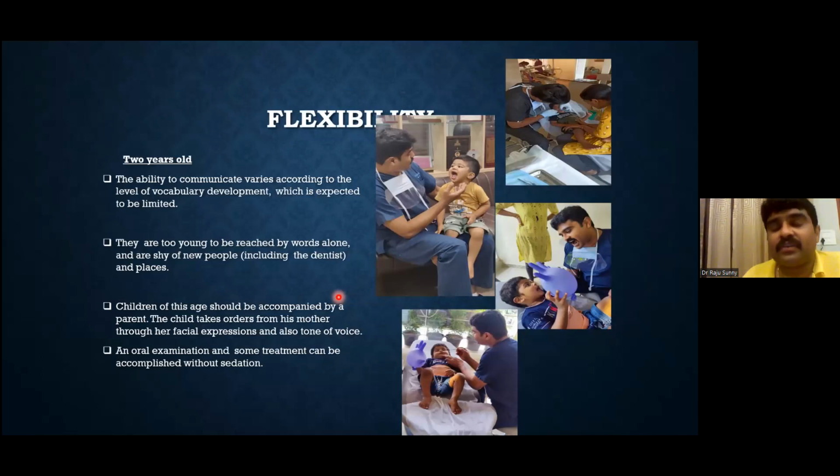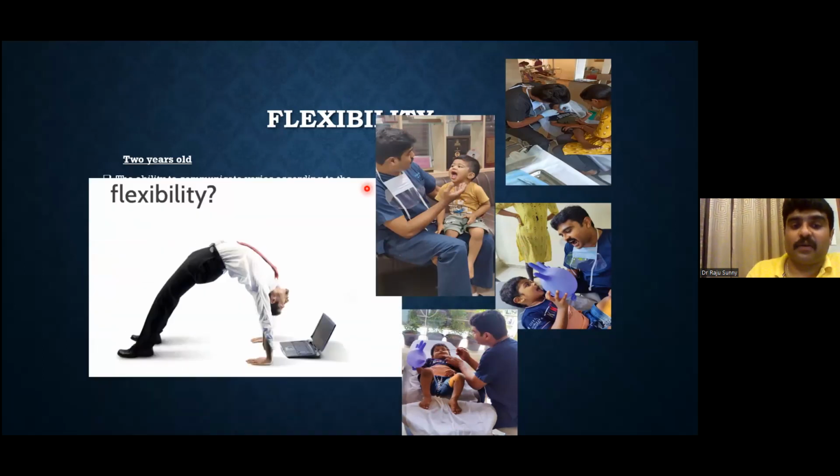When you treat a very young child, say 2 or 3 years old, you should be flexible with the patient, because sometimes the child just comes and plays with you. You need not carry a mouth mirror and probe each time. Look at these pictures. Sometimes you don't require a mouth mirror and probe to see the oral cavity. By just looking into the mouth, you can diagnose. Sometimes this patient doesn't want to sit straight, he wants to sit upside down. However the patient is sitting, it is your duty to look into the patient's mouth and examine. You should be flexible enough to carry out your treatment.